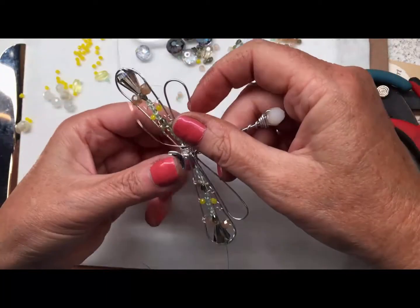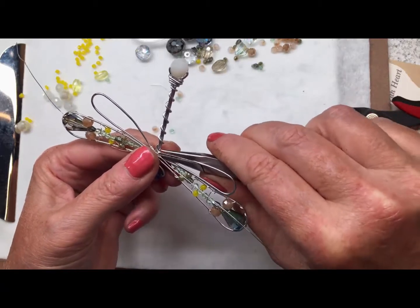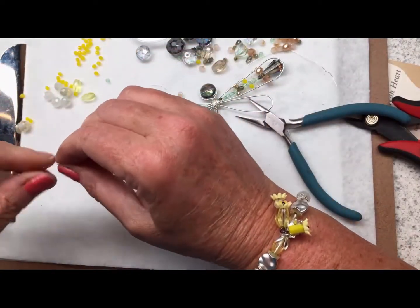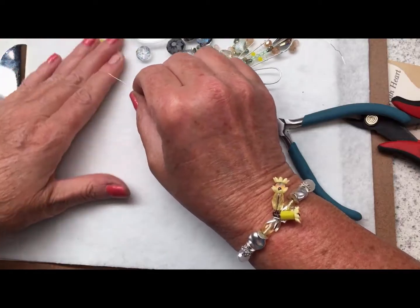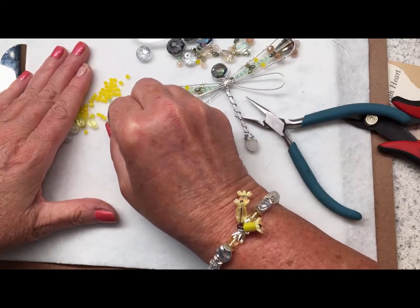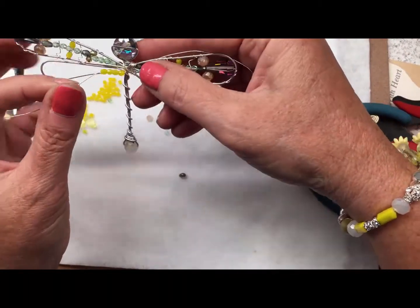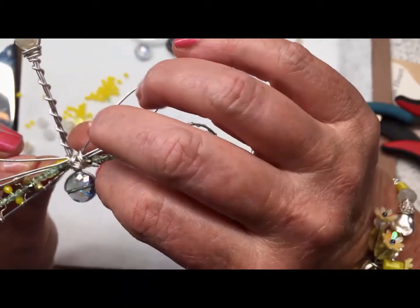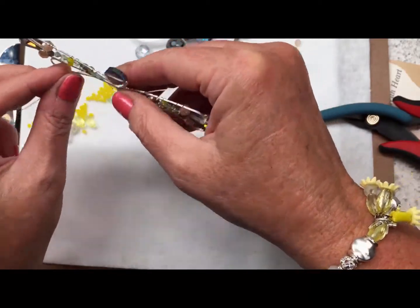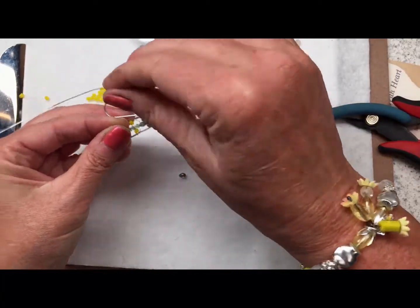And now we get to decide what color we want the bottom wings to be. And I almost always do them a little bit differently. So I think I'm going to go with some yellows on the bottom. Pull in a little bit more of that beautiful yellow color. If he goes up over the body like that, it doesn't matter, except I do think I'm going to go through to the other side, because these guys were started on this side, so I think I want to be consistent.